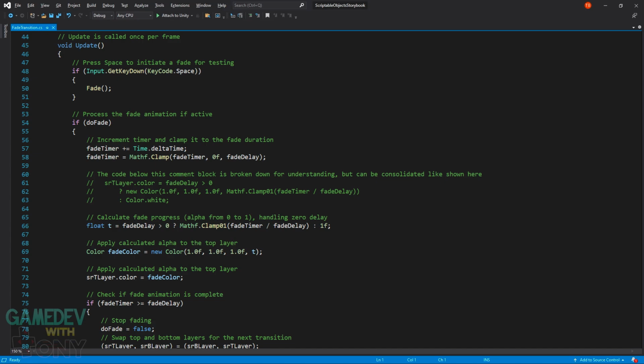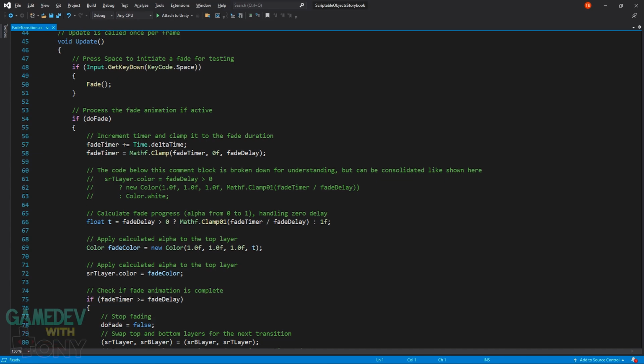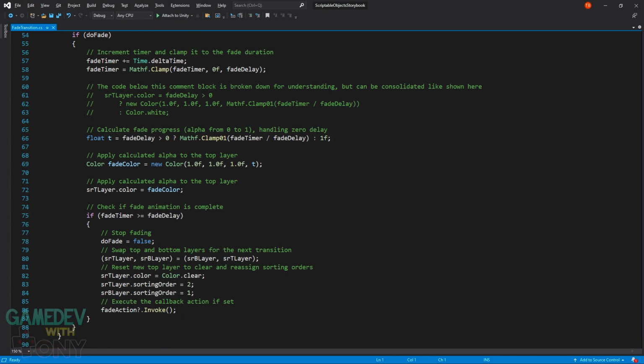The way it works is the image object that is considered topmost starts out transparent, containing the next image to be shown. You'll see the image of the lower layer, the one you're transitioning away from first. When the fade happens, the opacity will increase over delta time to the delay amount, slowly revealing the new image above the lower one. Once the threshold is hit, the layers and orders are swapped, ready to do it all over again. Included is a key press for the spacebar to test out the fade. Values are calculated and clamped, and once the fade finishes, if an action is set, it gets executed.